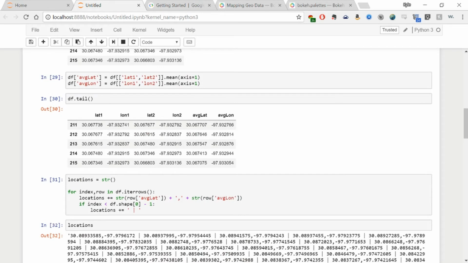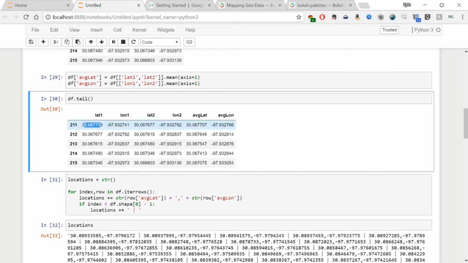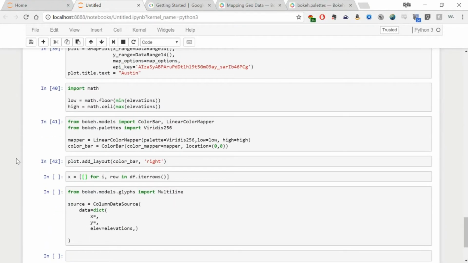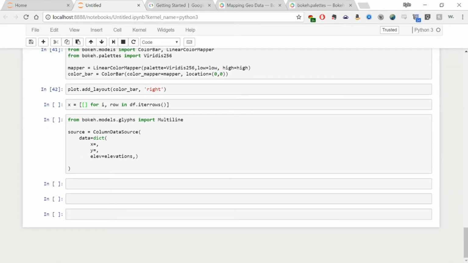So here's our data frame. We want to build this and this together for our x, and then for our y, this and this together. And that, in the shape we're creating, will create our multi-line.